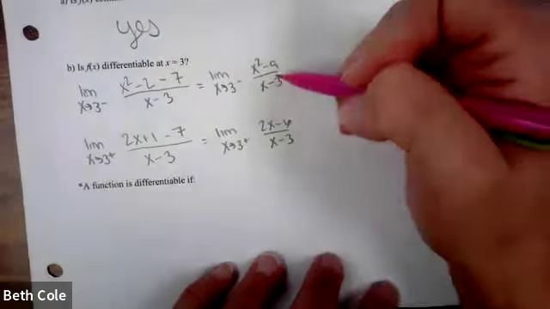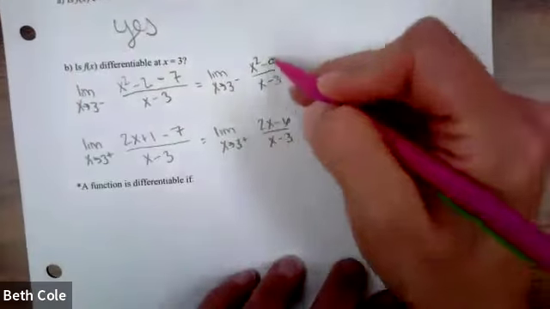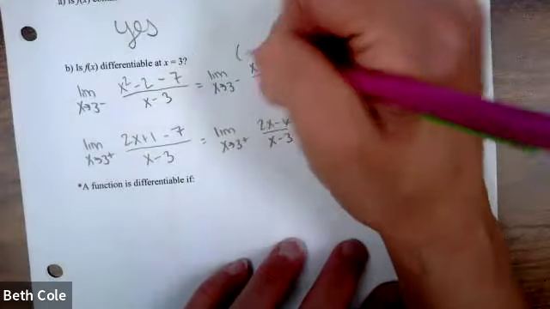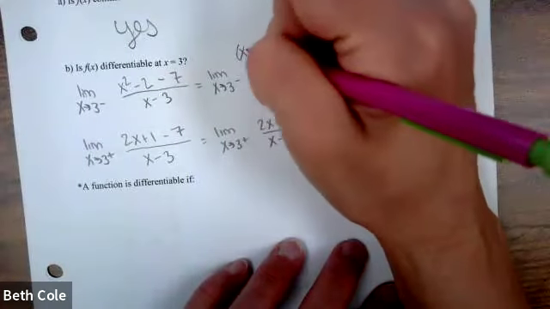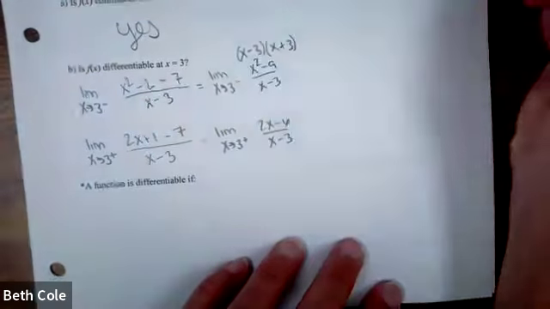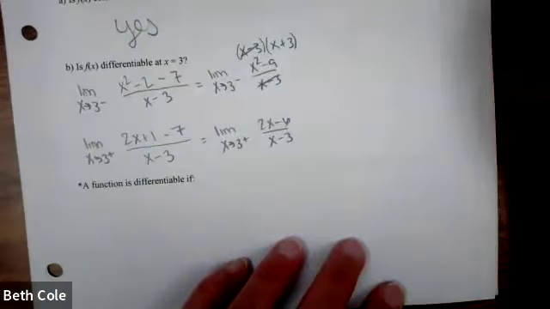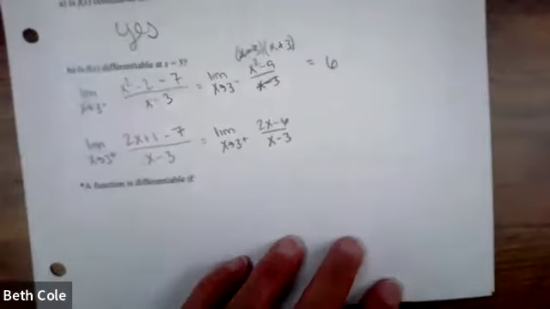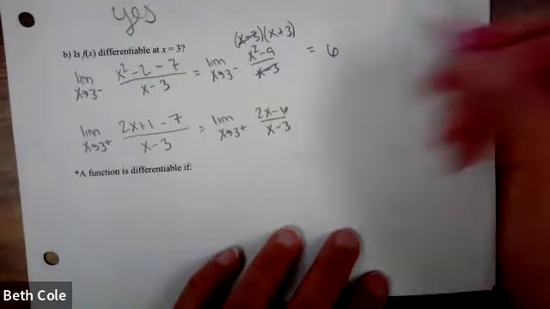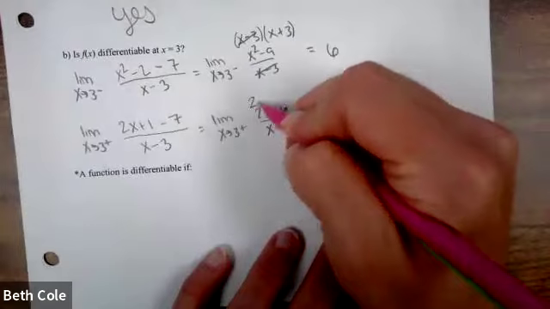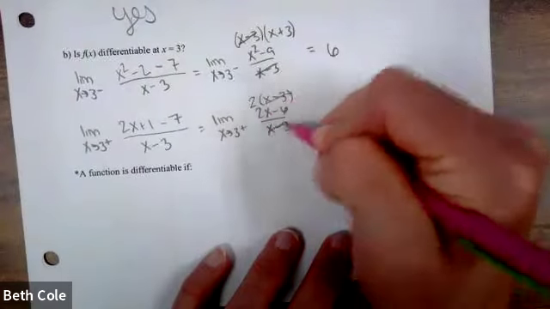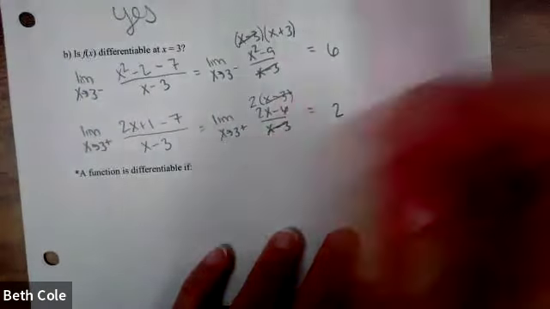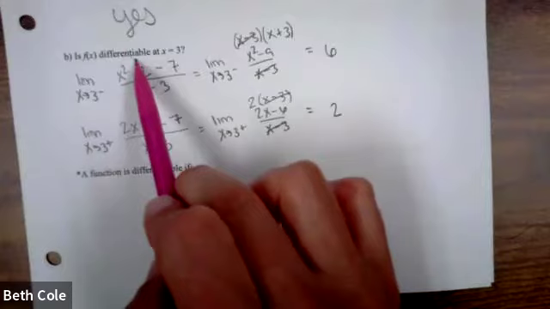All right. Guys on this side of the room, what did you do to the numerator? It factors into what? Good. So these cancel. And then you would plug in 3. 3 plus 3, 6. Nice job. All right, guys over here. You would factor out a 2. These cancel. It doesn't even matter what you're plugging in at that point. You get 2. So is the function differentiable?